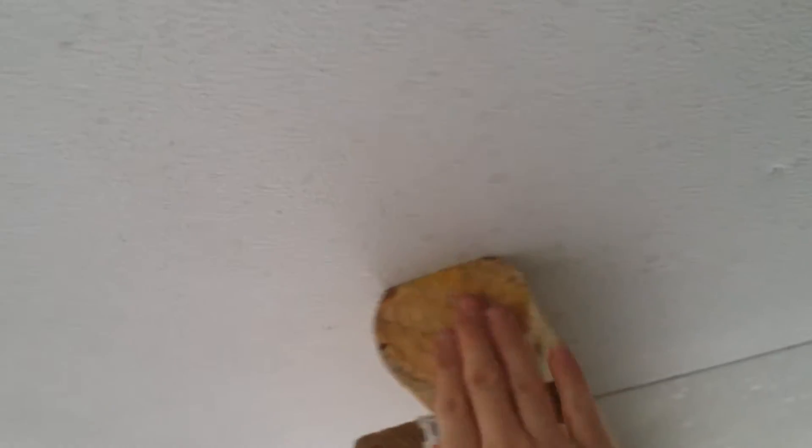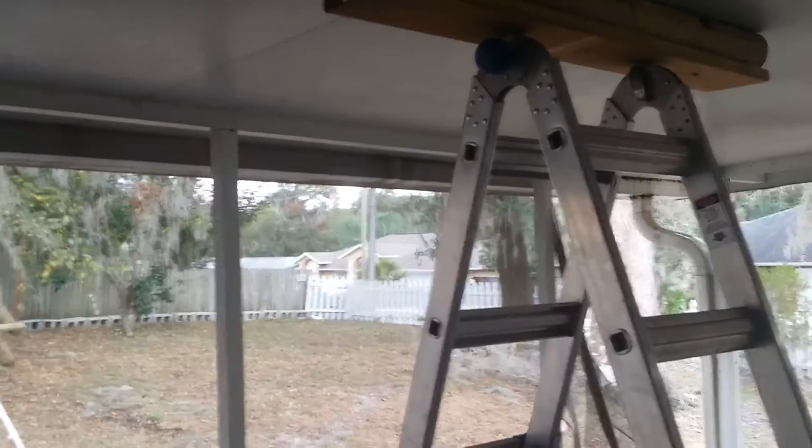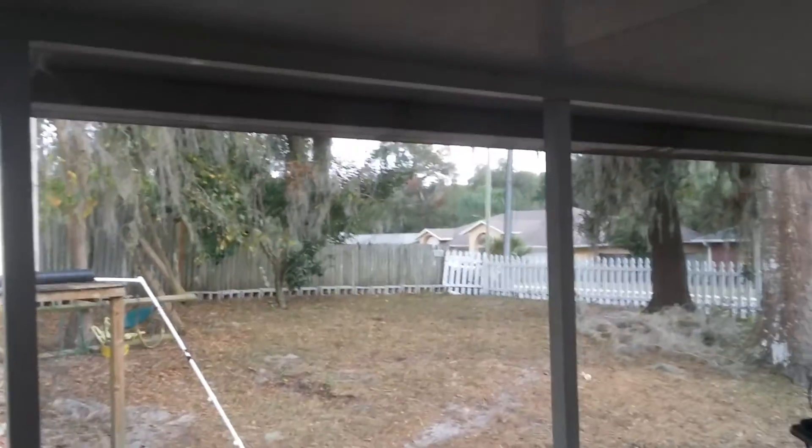Most likely most of the weight is already resting on this wood because I slid my ladder down so that this was really, really tight, and then I actually went beyond that and used a hammer to hammer this piece of wood up on top into place. So this is really sturdy now. There's a lot of weight resting on it. That's good. I feel a lot more safe now. I'm going to take these vertical beams off. Here we go.